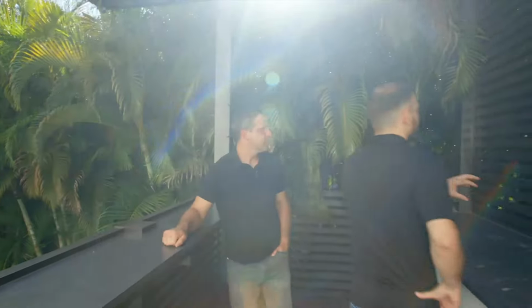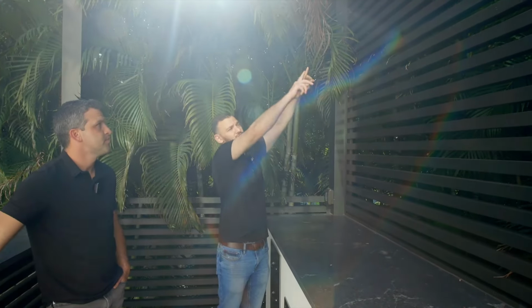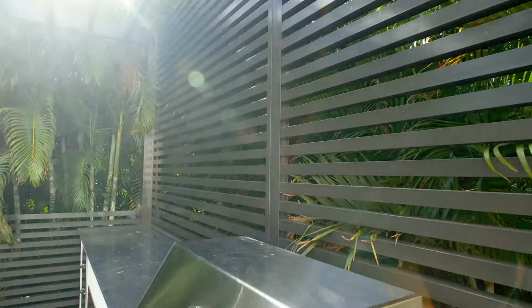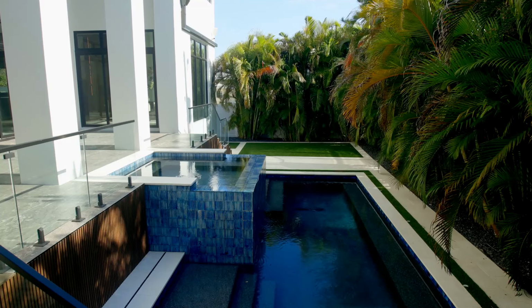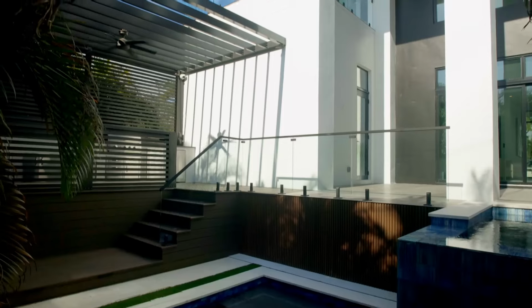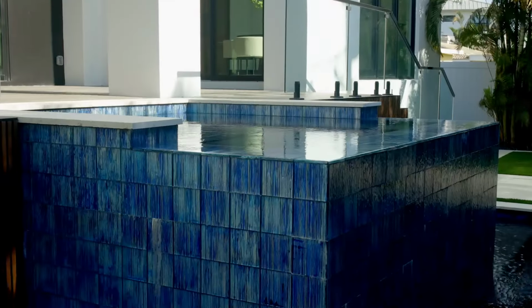By the way, you said you like games as well, right? Absolutely. So in here, I got the plate for it, and it's pre-wired to put a TV in here. We designed it where you can put a 17-inch TV in here. The wiring is just below right here, and we have the plate to run it through. And you'd be able to watch the game from the pool, the jacuzzi, the turf area, or if you're just grilling. But I have to convince my wife to get a big enough TV. Well, you know, it might come to your house when Santa brought it.